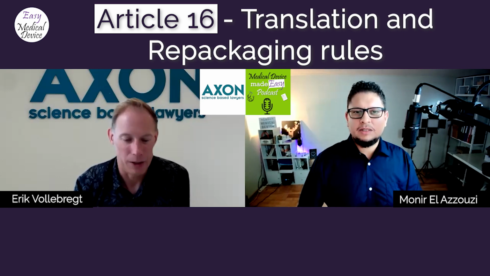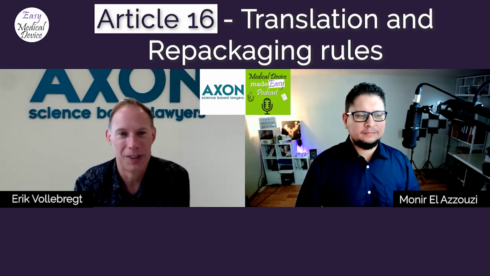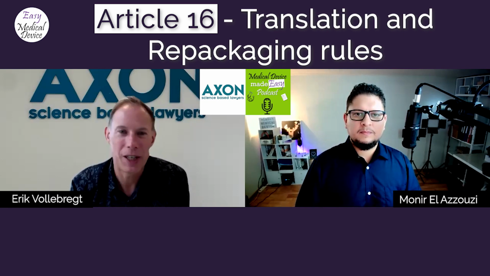Exactly. So what you could also do is just collect a stack of rejections from notified bodies and then send them to the competent authority with a cover letter saying, I really want to try to do this. I have completely complied with all the quality system elements in Article 16.3 as explained in the MDCG, but I can't get a notified body to certify me. So I'm inviting you to come and audit me. I'm inviting you to come and inspect me. But that's about as good as it gets.